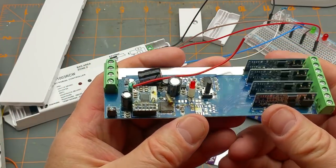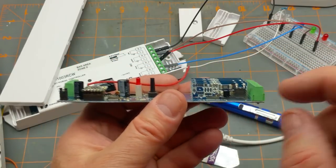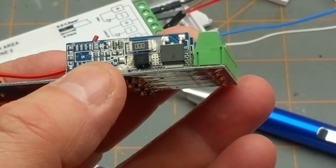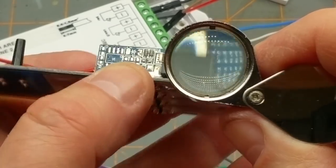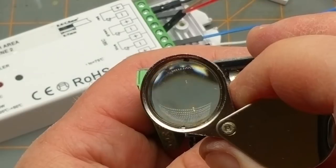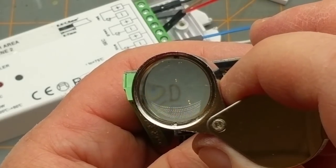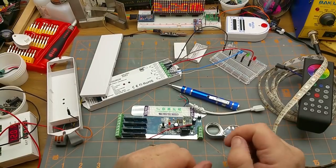So, what we got here is, looks like four little boards with what I'm guessing are MOSFETs on there. Let's see if we can zoom in closer. And flip it over. STN 442D. Okay, let's just go and look that up.